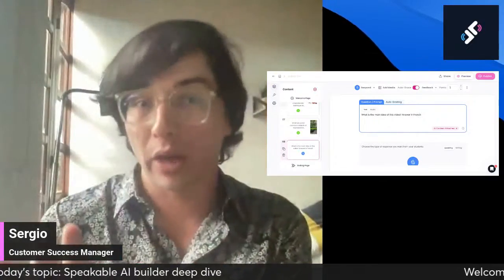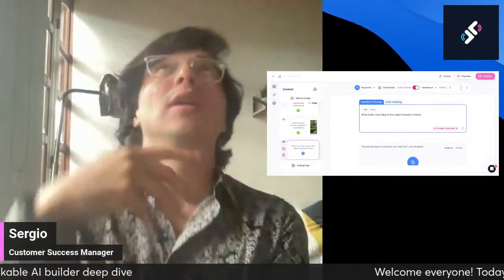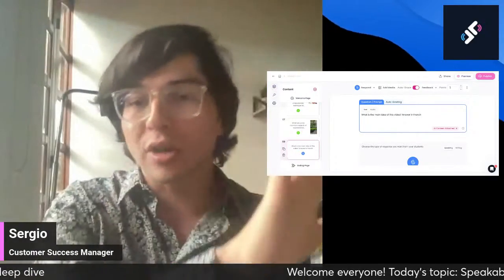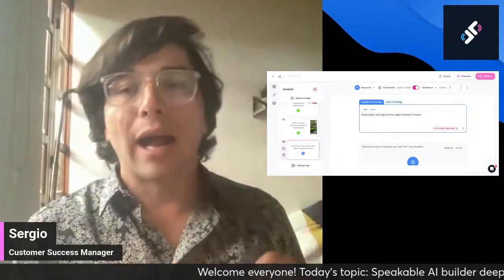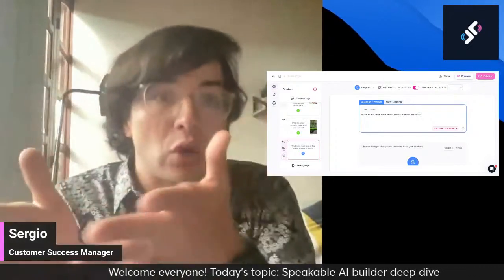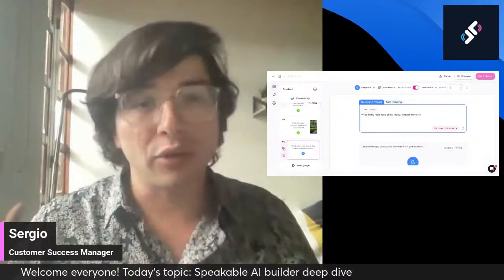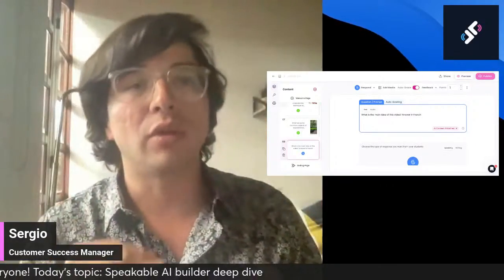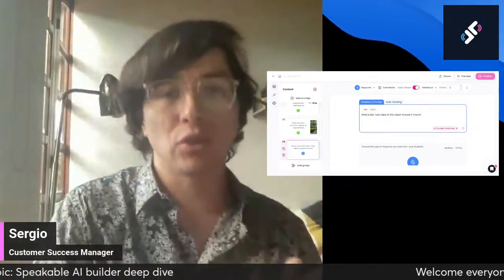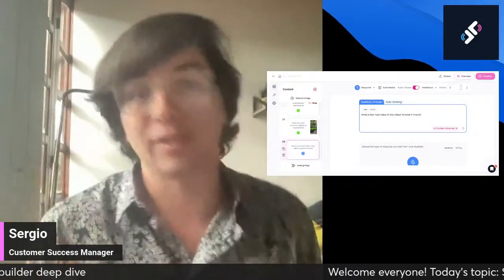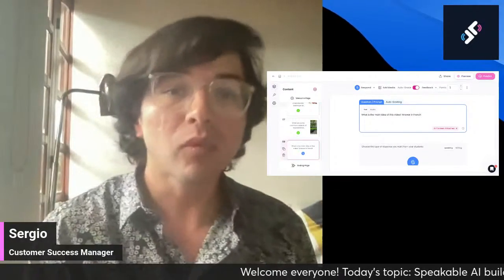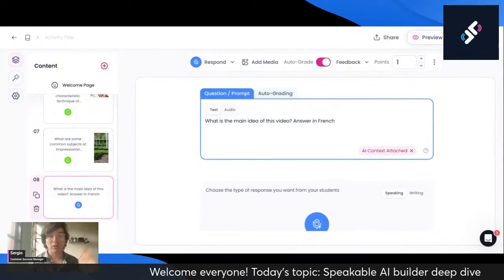The same thing goes with video, with the media that you attach. The same thing goes with images. If you attach an image and say, hey, describe the image, and you see the description is in English for you because you're the teacher, but you're a Spanish teacher, of course, the description that the students provide is expected to be in Spanish, right? So yeah, you can do all of these here.